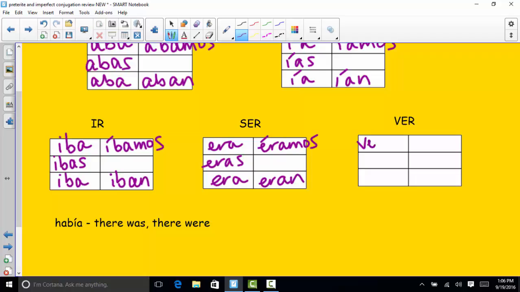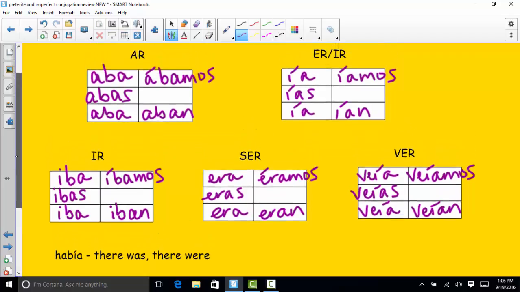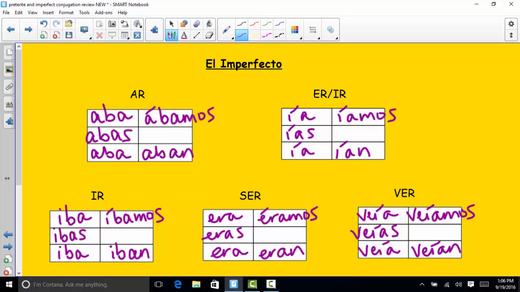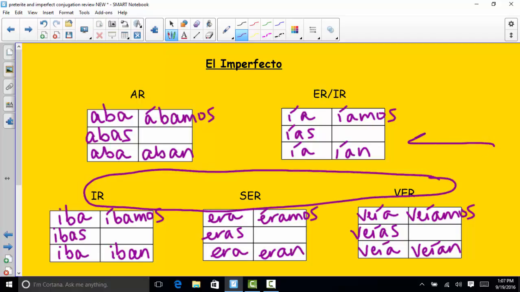And then one more, ver: veía, veías, veía, veíamos, and veían. So the good news is, whereas the preterite has a lot of irregulars, the imperfect only has these three. The rest of them are going to take regular AR and ER and IR endings.